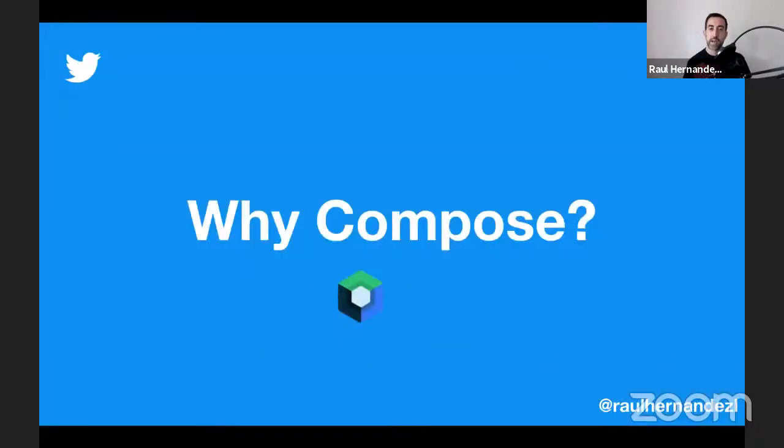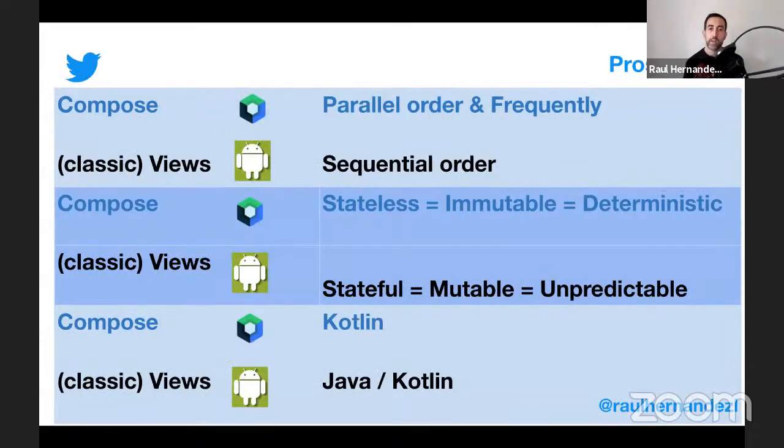So in the end, just answering the question, why Compose? Why do I need Compose if I was super happy creating XML files, layouts of 3,000 lines? Why do I want to get rid of them? Well, Compose is very nice because it runs in parallel. That means that very frequently I'm going to get these kinds of things improved, probably in the future. Classic views rely on a sequential order. So if you want to render or inflate a particular view, you can rely on this sequential order. Those are things to take into account when you change to Compose, because otherwise you're going to have unexpected side effects probably.